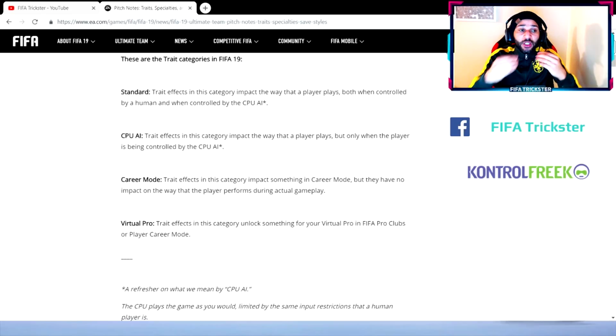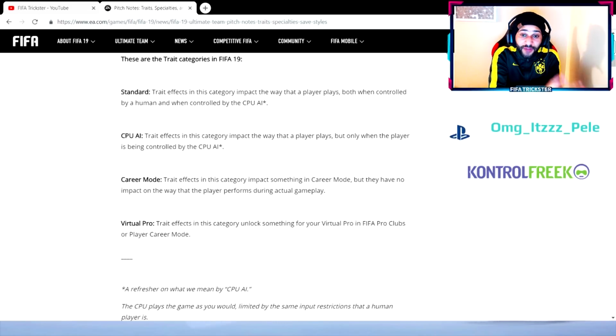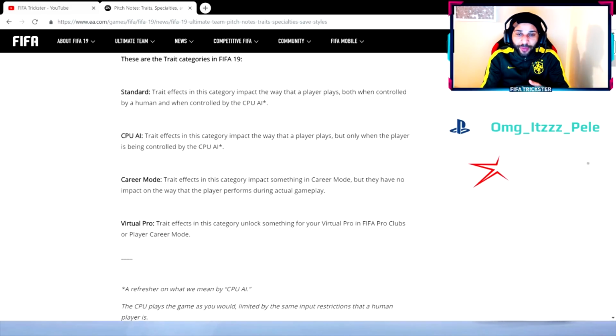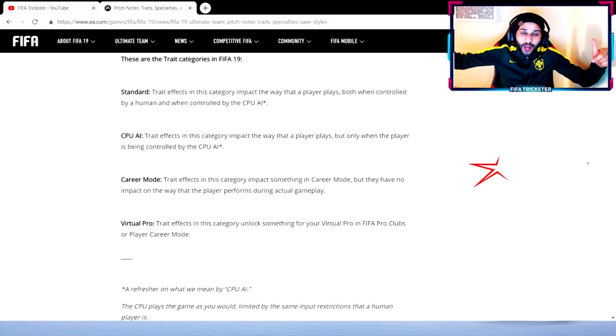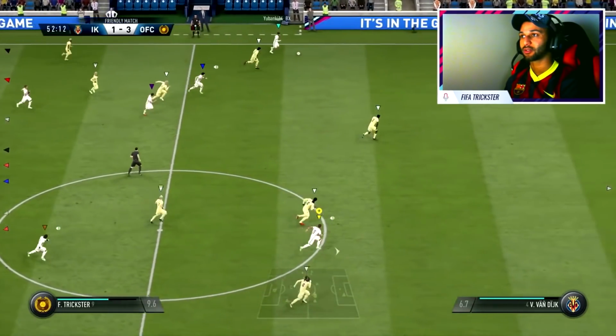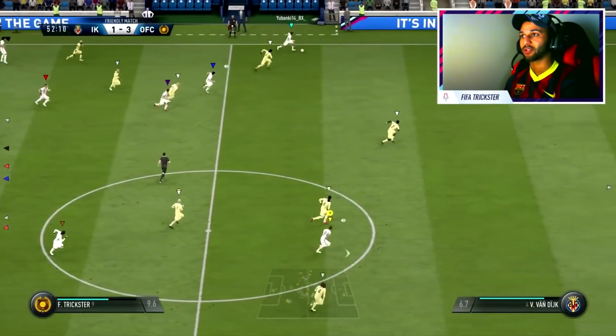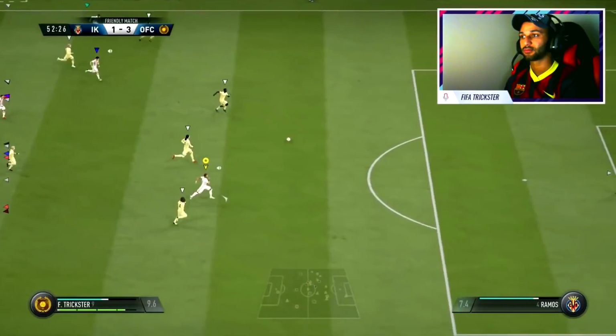So the difference between a trait and a specialty. What is a trait? A trait is something that gives you an advantage in game. If you have a trait like the Swerve Pass, let's say you have the Swerve Pass on your striker and you're playing left wing and you have a partner on the right wing cutting inside. If you have the Swerve Pass as a striker and you press triangle, which is a through ball on PS4, or if you're on Xbox, you press Y, it's going to give you a curve to that back post or the right wing player making the run inside. That's the benefit of having a trait on.